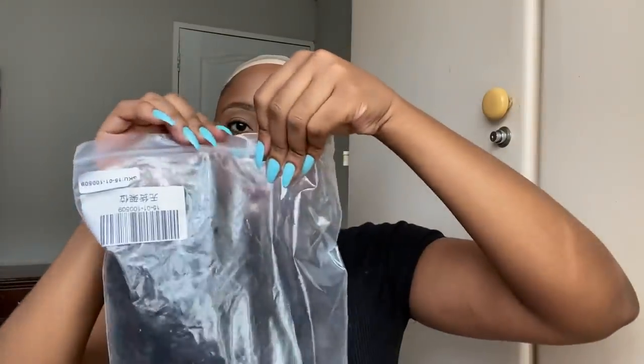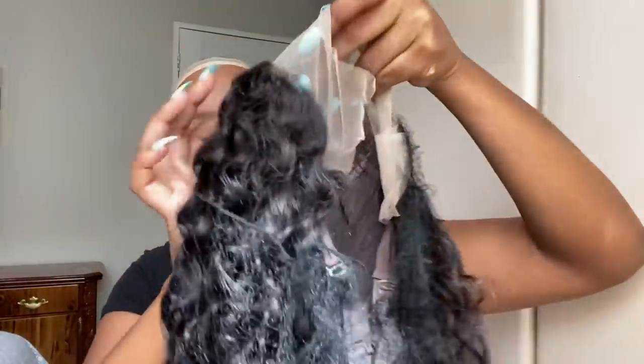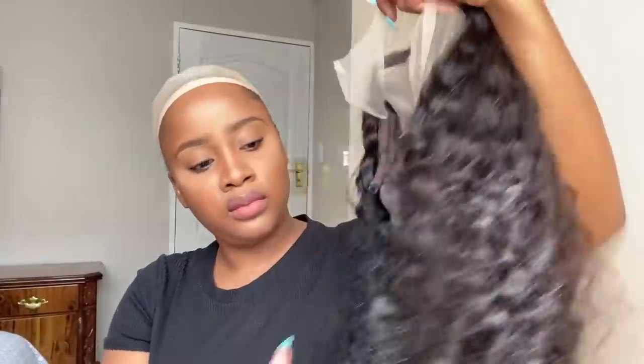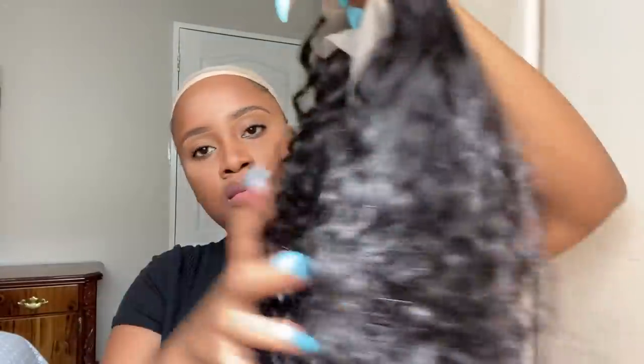And this is how the hair came in. They were kind enough to get it in a plastic so that it doesn't get damaged because it's curls. They need to be tamed. And this is a 16-inch Waterwave teapot lace front wig. And this is how it looks. I love the curl pattern already. I can see that whenever it gets water, the pattern will go crazy.